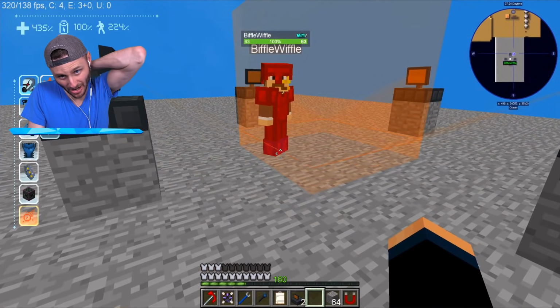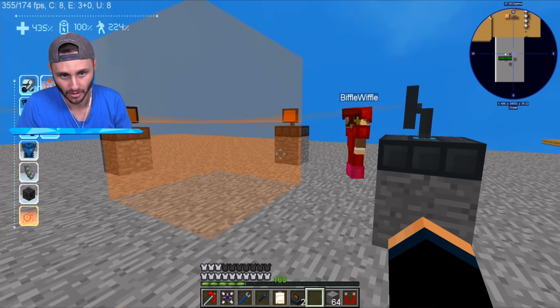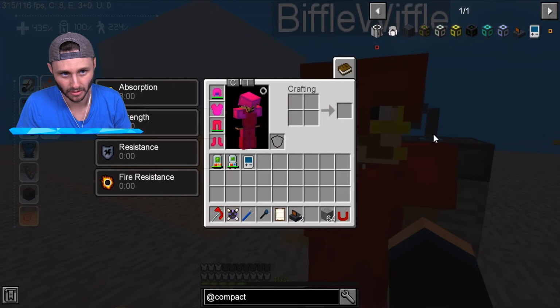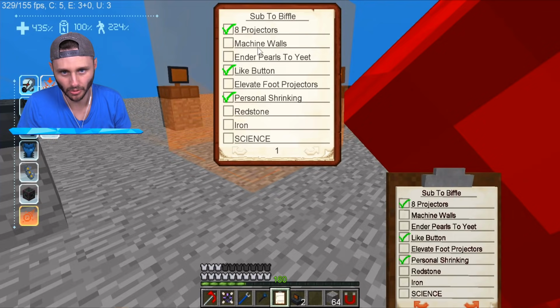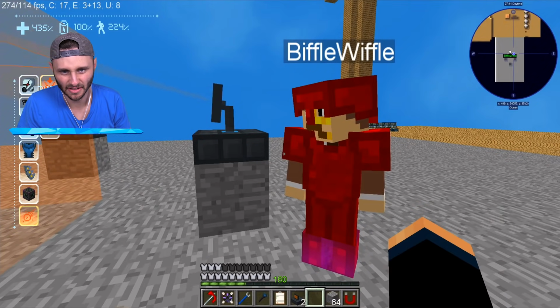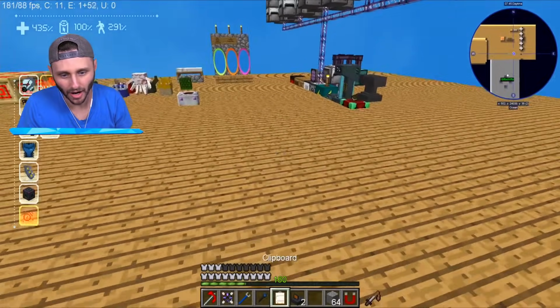Okay. What do we do now? So what we need to do is, if you're in your JEI, we need to make compact machine walls. Do you not read? Compact machine walls. What does it say? Read everything there. Machine walls. Oh, we need machine walls. How do we make that? All you need is some iron and redstone. It's right there in your clipboard.